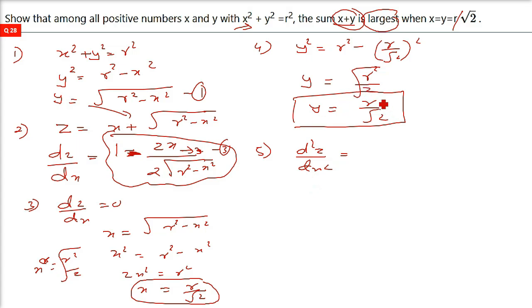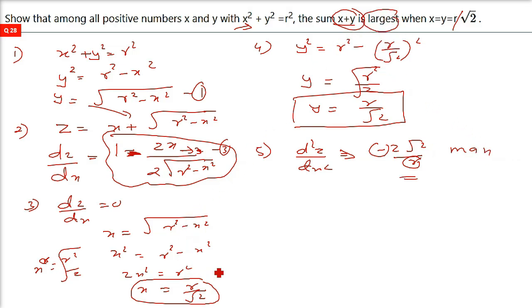So once you get the sign, that sign has to be negative, because the negative sign will signify that you are talking about the largest value or the maximum value, and when you have the positive value, it is indicating you are going to get the otherwise values. Now d2z by dx square, again I am just double differentiating. All these are positives, only the negative sign indicates that you are going to get the largest or the maximum value.